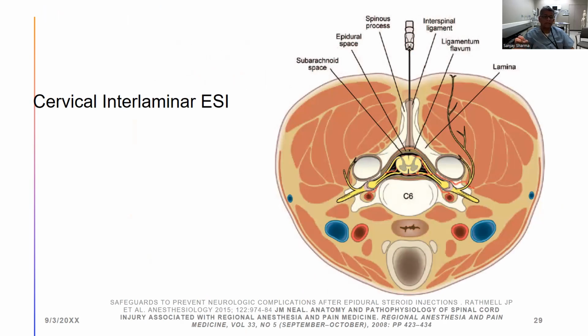Now, cervical interlaminar epidural steroid injections. Here again, there is a little bit of a risk. We have to make sure the patient is off all anticoagulants, and the epidural space is very small, about 1 to 3 millimeters in the cervical spine area. Even with a slight slip, there's a very high risk of injuring the spinal cord here, so it has to be done very carefully. Of course, we do everything under fluoroscopic guidance. I thought I'd mention some of these things as complications because we're talking about interventional pain. All of you might not end up doing this, but I thought I'd just bring it out. So next slide, please.